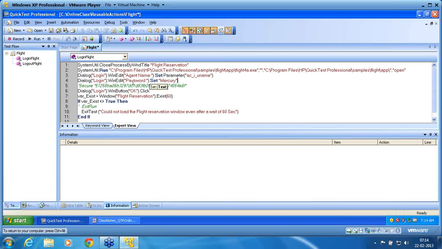Or you can change this manually. Let us take an exercise on a reusable function. I want update order as my main script, but that update order requires create order. I want to make create order my reusable action. If I make it a reusable action, how can I use the value? Let us take that as an example.